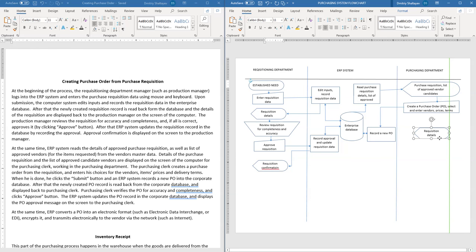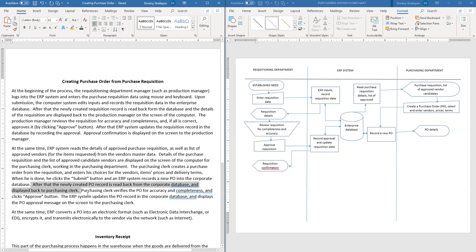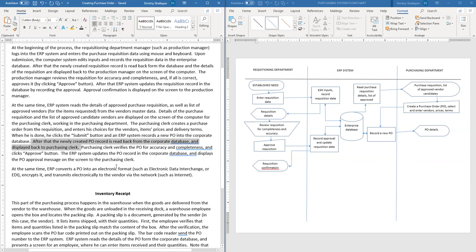But this time around, it's not requisition details, it's the purchase order details. And of course, I need an arrow connecting them, so there should be an arrow linking these two symbols right here. Okay. The purchasing clerk verifies the purchase order accuracy and completeness. So it's pretty much the same process right here. It's done manually, well, not manually, visually, but it's the same symbol. It's the manual process.